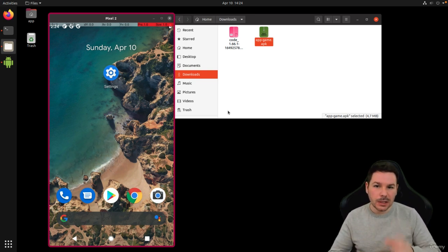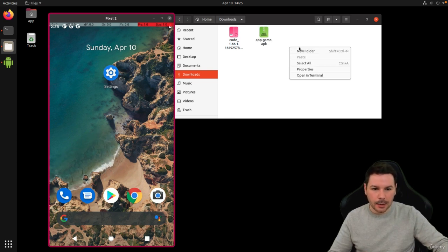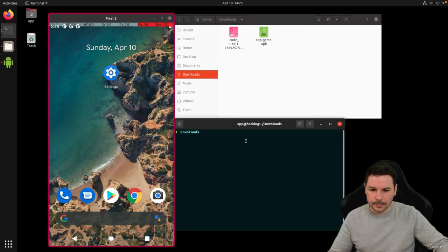Normally we do not see those files because we install it by the Google Play Store, and therefore we are not seeing an APK. But if you're not installing an application, if you write our own, then we will output it into an APK. And this one can be now installed via the ADB shell, so without having the Google Play Store even on our device. How can we do this? Well, let's see. I'm doing a right click, open in terminal.